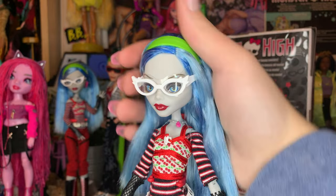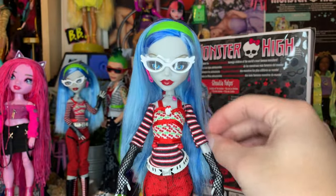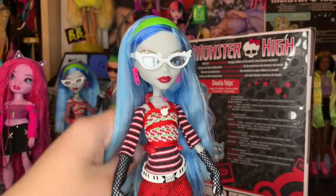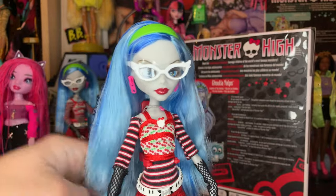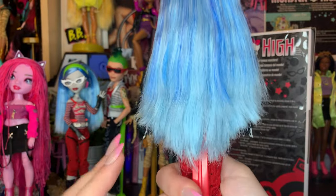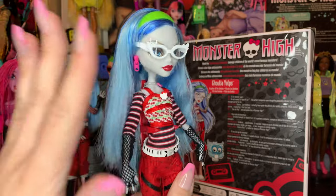It's just such a nice, soft hair fiber, and it goes down to around her waist. Mine is a little bit boxy, so she could definitely use a nice little boil wash and just a conditioner and some soap to get these creases and kinks out of her hair. But overall, it's a very nice blend, and it's not super choppy. I'm content with how the hair is laying right now — it looks super cute and super fun.